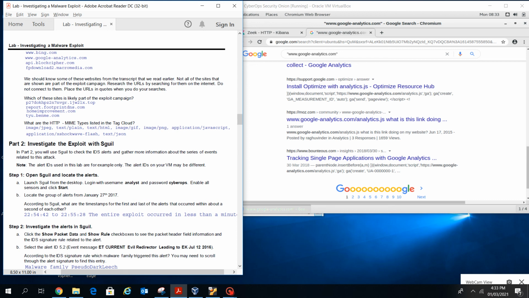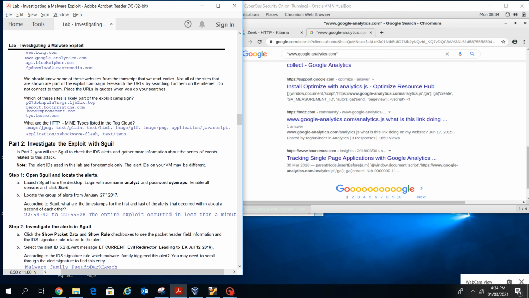It can be considered an exploit campaign as well, because when they have injected inside the web, it is considered an exploit campaign. For tyu.bnme.com, it becomes like a landing page to redirect the attack traffic.